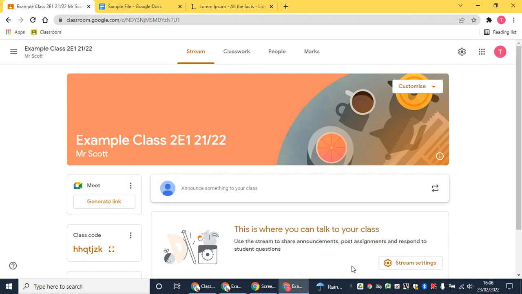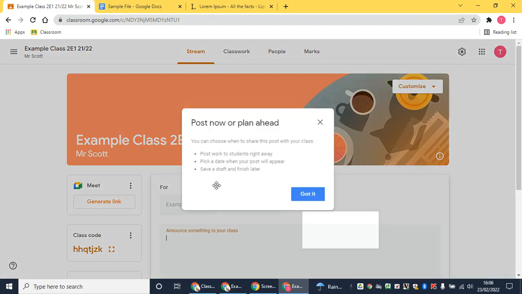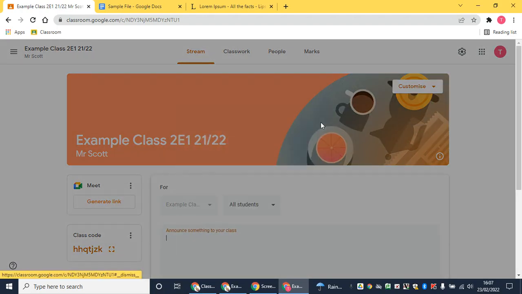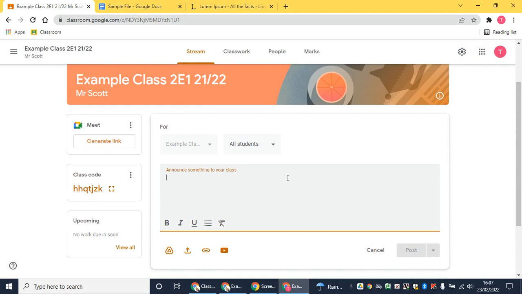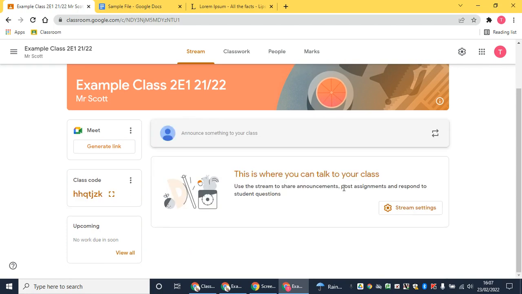So if you're in your classroom homepage, when you've just opened it, it will open on the stream. Now, while in the stream we have the announcements which we can use to post comments, announcements, and so on. And that also allows us to attach files. It's generally better not to use this method to post reference materials that you want your pupils to be able to find easily, because over time, items in the stream can end up going further and further down the screen and becoming more difficult to find.